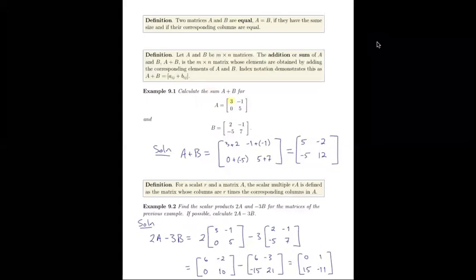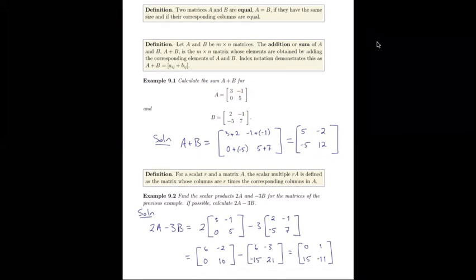When we do so, its first component yields a 5, and then so on. First row, second component, -1 and -1 is -2, and we could carry on and see the rest of those entries work out as well. Second row, first column, second row, second column, and we'll be done with that one. Now, a scalar multiple of a matrix is very similar to the scalar multiple of a vector.